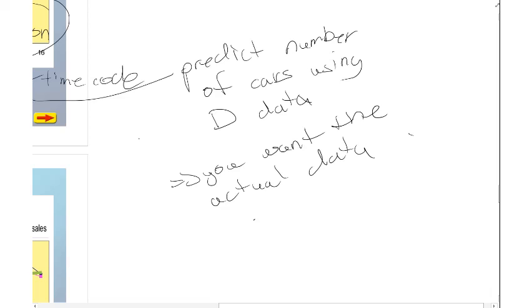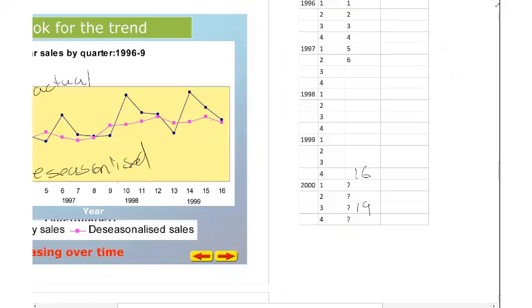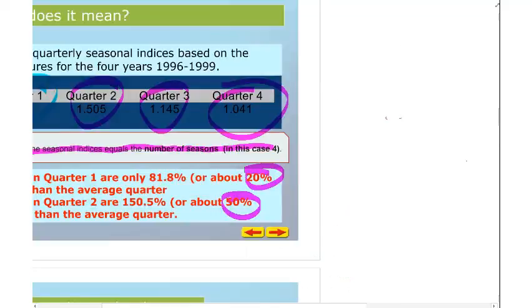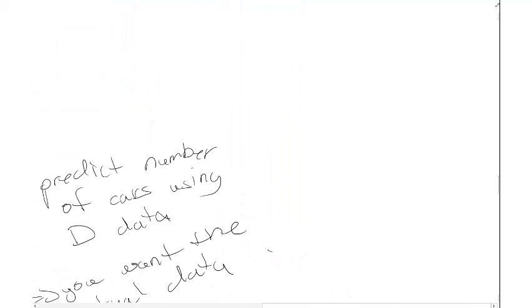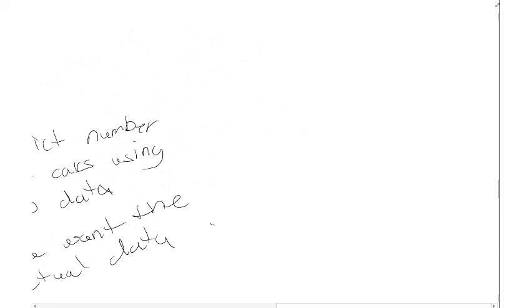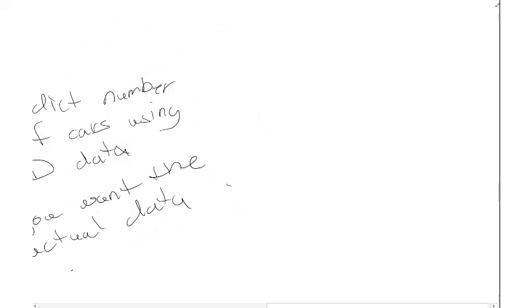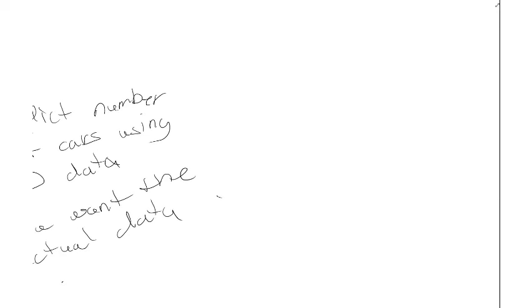Okay, and remember that there's an equation we talked about previously, this one here, D equals A over I. So basically I've got D equals A over I. I'm actually after A now. This is the actual data.